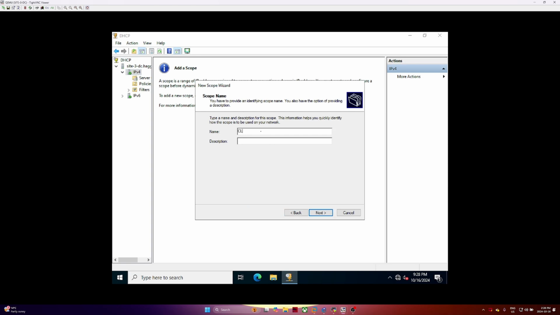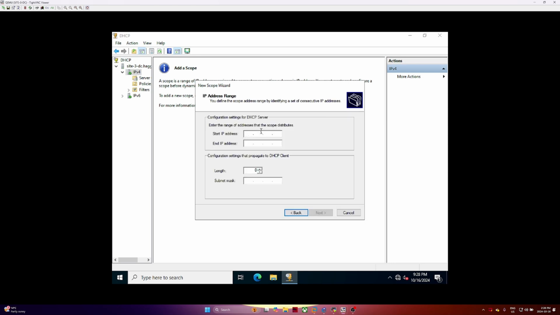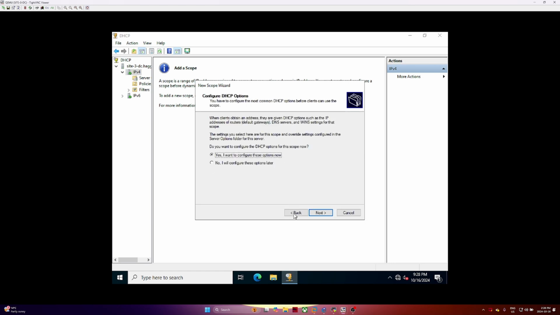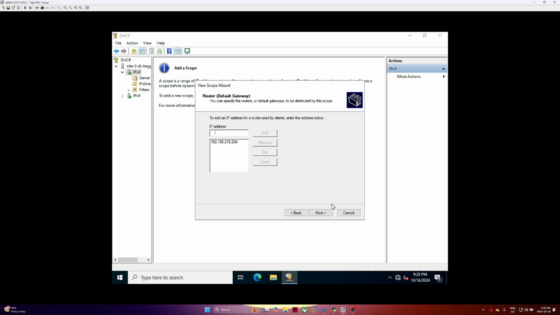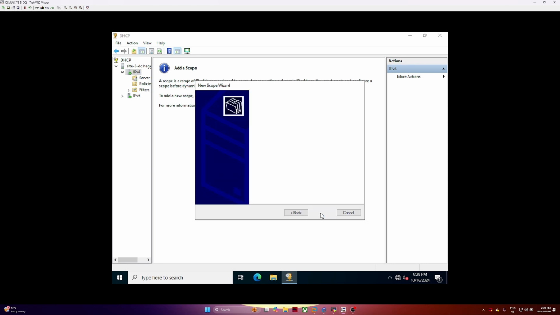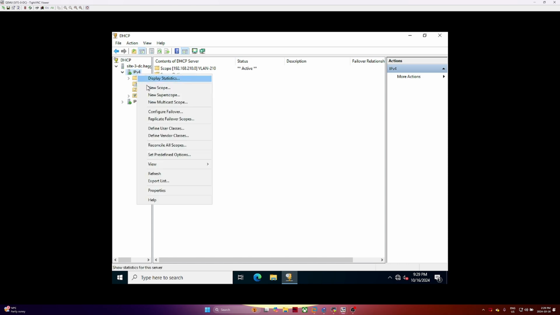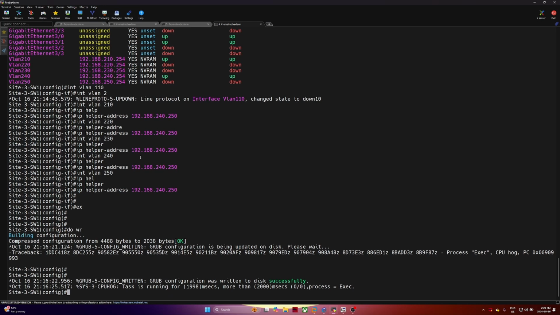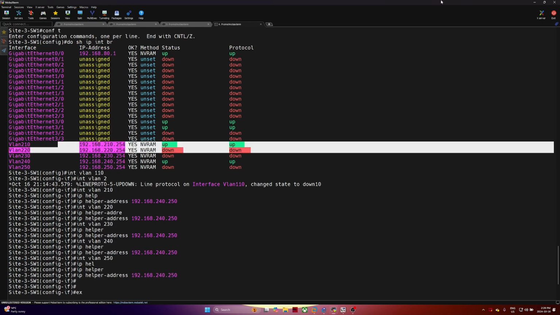VLAN 210, 192.168.210.1. I believe for this one we only had 210 and 220. So yeah, let's make 220 as well.